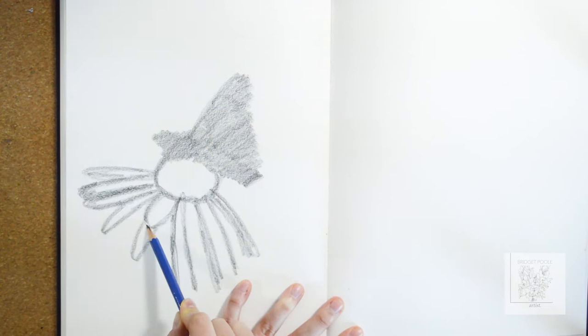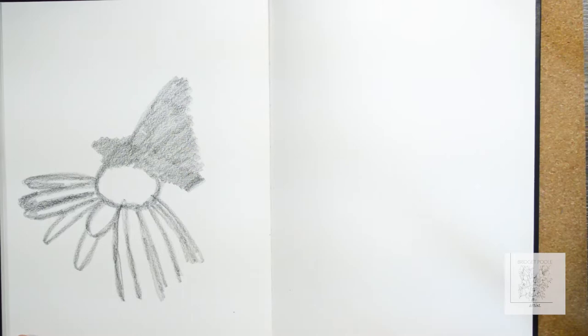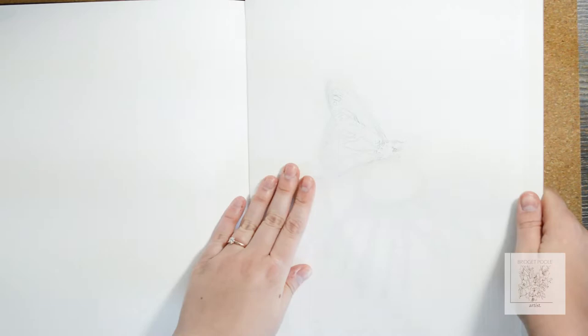Place your watercolor paper, yes, that's right, you need special paper for watercolor paints, underneath your drawing. And if you are using a graphite transfer sheet, place that in between. Make sure you keep it in the same position.